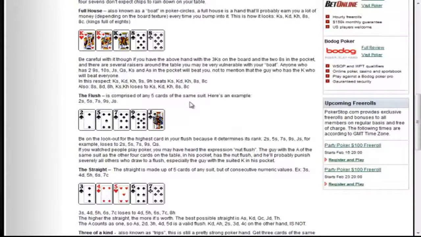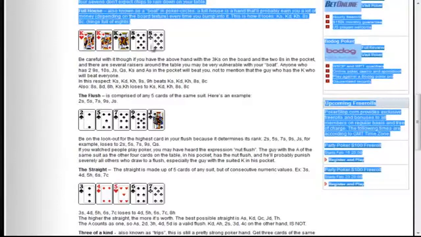So where people might get confused is you'll have a hand like, say, you might have 3 10s over, we'll say, 2 aces. So 10s full of aces, and then we have kings full of 8s. People get confused because one hand has aces in it and the other one has kings. It's going to be the hand that has the most high cards.